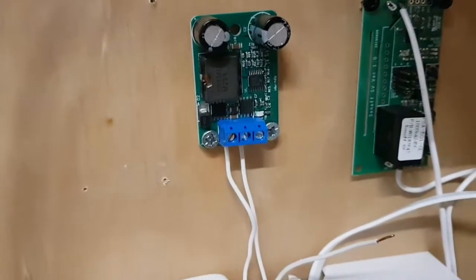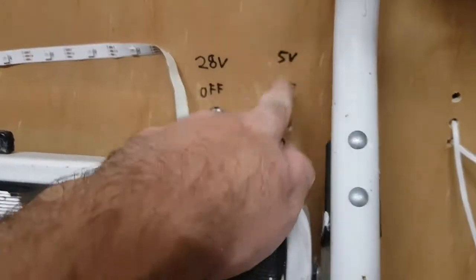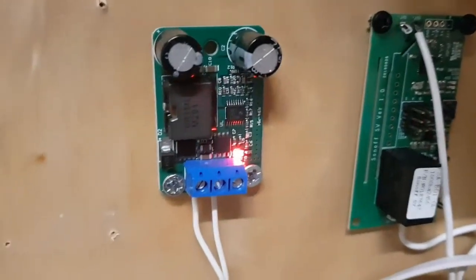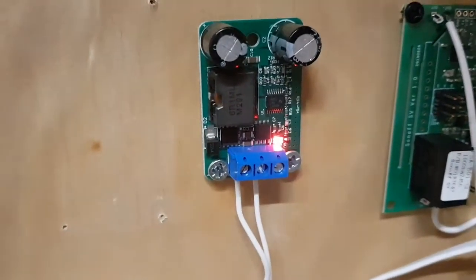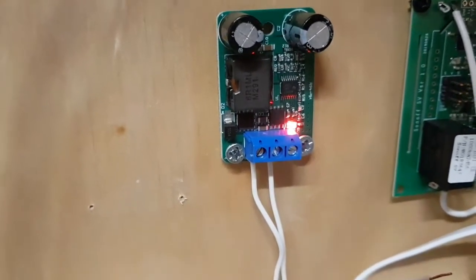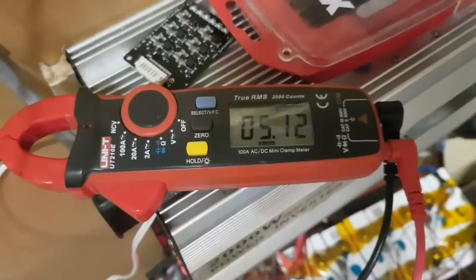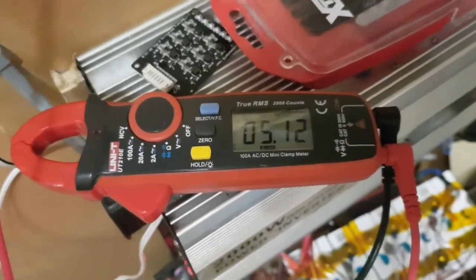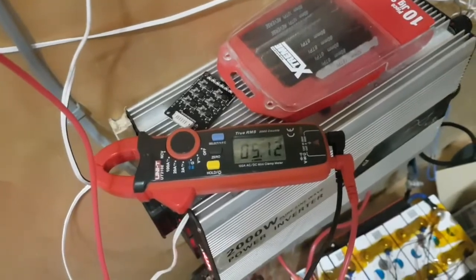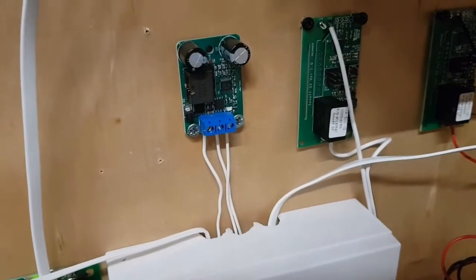So it's wired up without the output connected, just in case that goes wrong. And I'll flick the 5-volt switch, and we'll see what happens. So ready? Hey, the light's on. That's a good sign. We'll just check the output first. Make sure it is a 5-volt regulator and not like a 12-volt or something silly. 5.12 volts. That will do. It's working, so I can connect the output and hopefully everything turns on again. Output wire's connected, so hopefully everything should turn on.